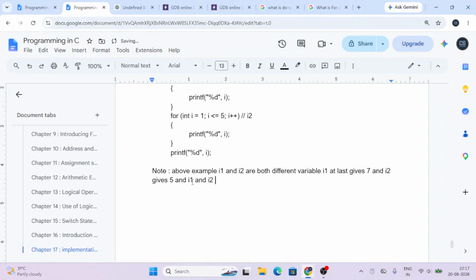I1 and I2 are both local variables only, but I1 is outer scope and I2 is in block scope, or loop scope, you can say. So main block, you can say.